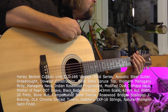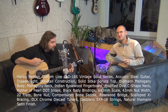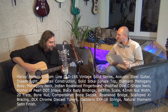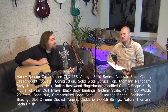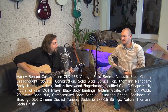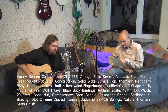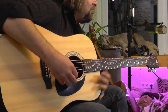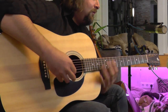Now, real bone, this is probably tiger bone or whale, probably whale. Who knows? Some endangered species. Monkey bone. Now, actually, to have real bone, which is probably cow or pig, on a guitar of that price range is insane. Rosewood, we have them. Chrome tuners, Darco strings, natural satin finish.